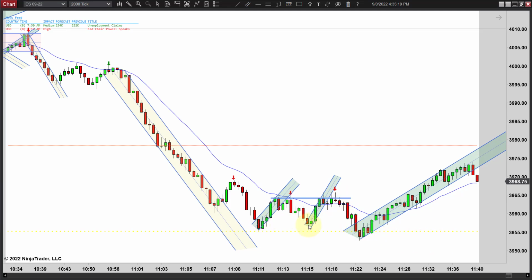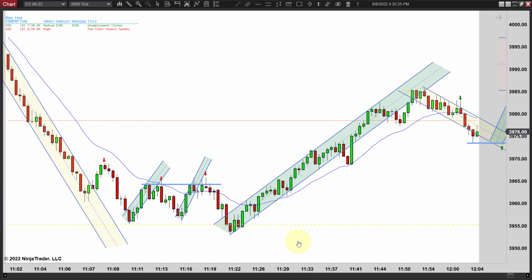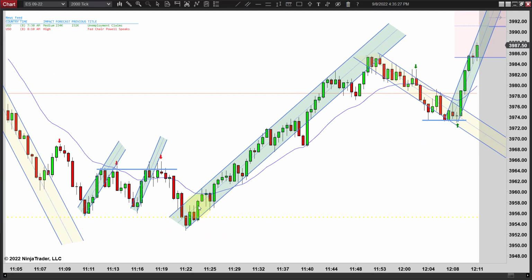It looks like we're going to set up a range here, which I think we do, and then you get a little failed breakout. And then suddenly it reverses, and there's no setup here, and then once again, boom, it's gone. And there's not even a good reversal pattern to enter on this one. No second entries, no triple test.